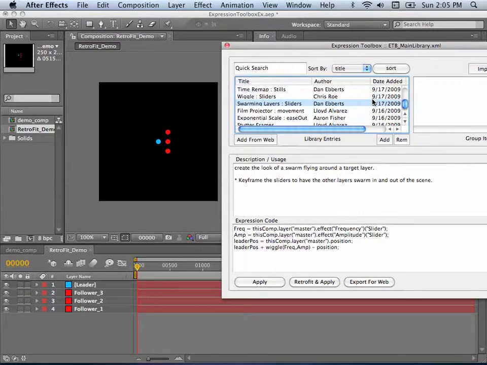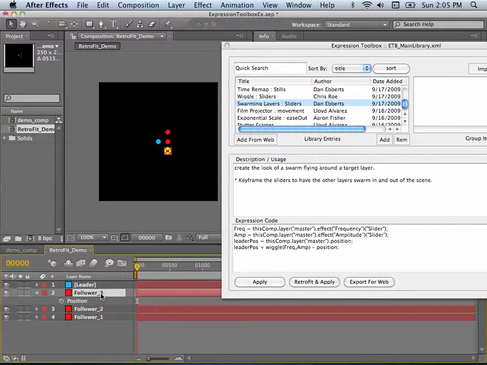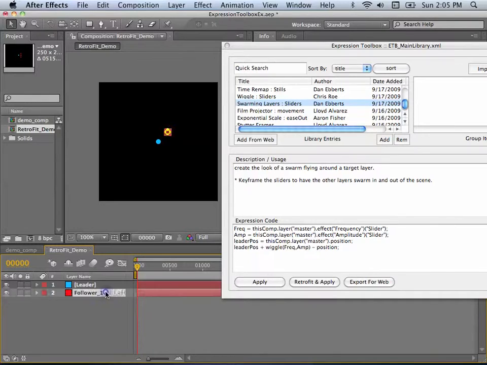Yeah, let's do swarming layers. Okay, for that we'll need the position. Actually, let me delete these 2. We'll just duplicate the result when we're done. That way we'll be able to avoid having to apply this to every one of them.